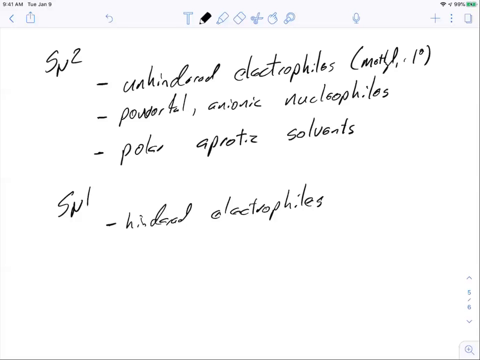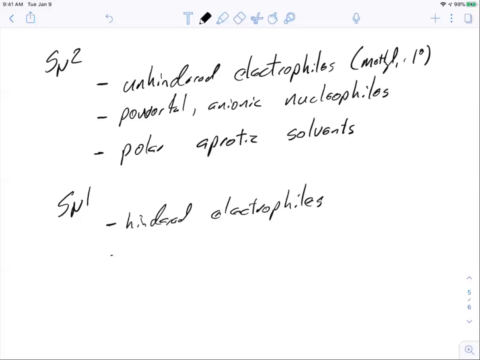And so one of the things to think about here is not that an SN2 is always possible or an SN1 is possible, but that it really has to do with rates. For an SN1 to occur, that's a high energy state, which means that if the way I set up the reaction slows down an SN2, then an SN1 is more likely to occur. And so this first one is not quite right. SN1 doesn't like hindered electrophiles, but SN2 can't work with hindered electrophiles. So therefore that drives the reaction to the SN1.